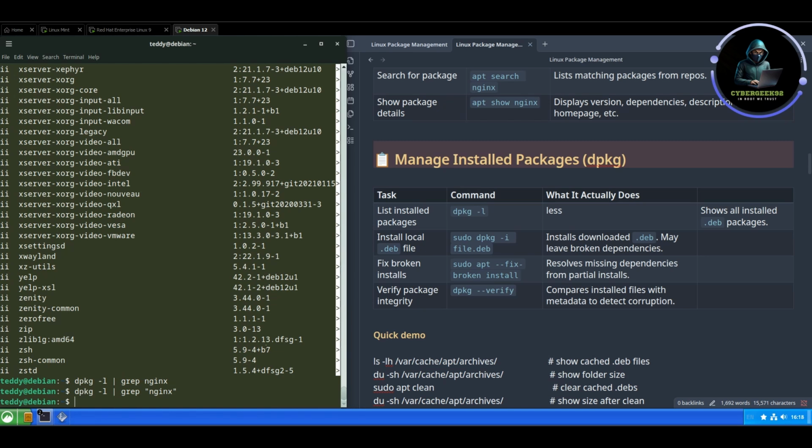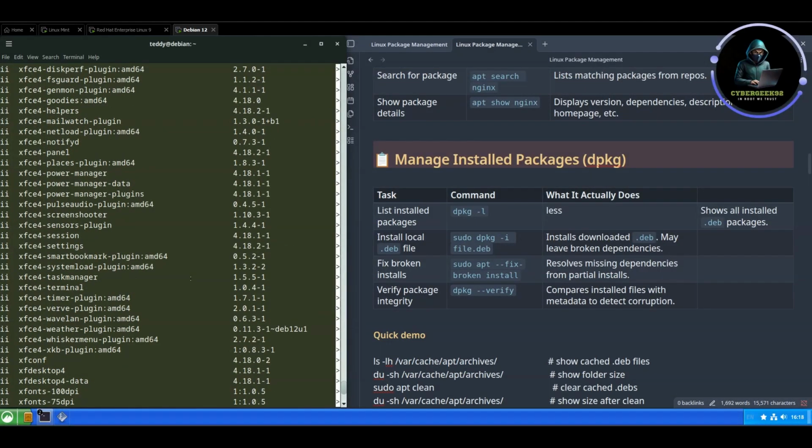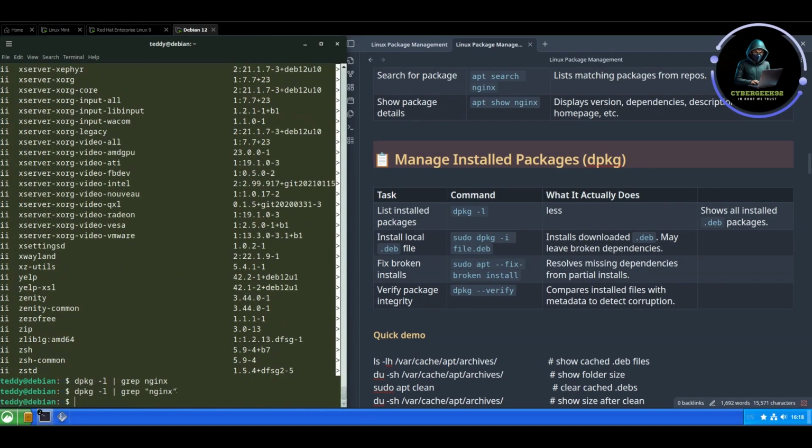Oh, I see what's happening. dpkg mostly has to do with .deb. It will show all the packages installed through .deb. Nginx is not one of those. So that is one way to be more specific on what you're looking for. You can do a grep instead of listing everything. It will show you just what you're looking for.